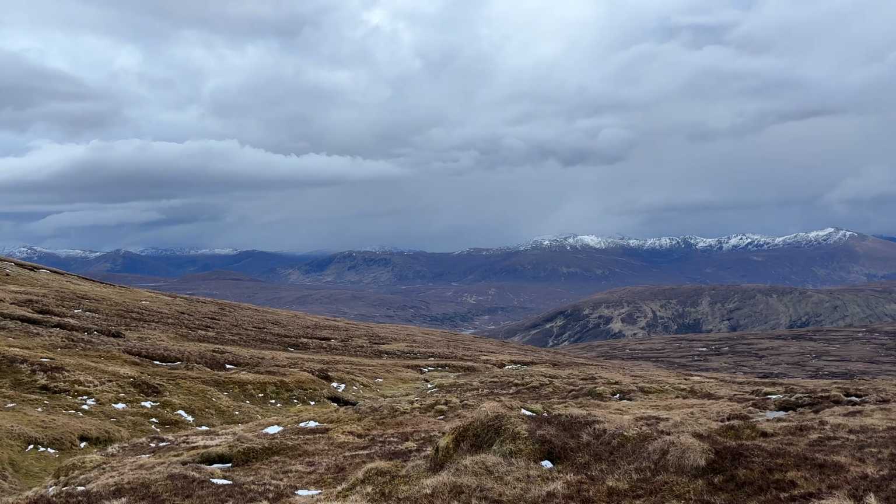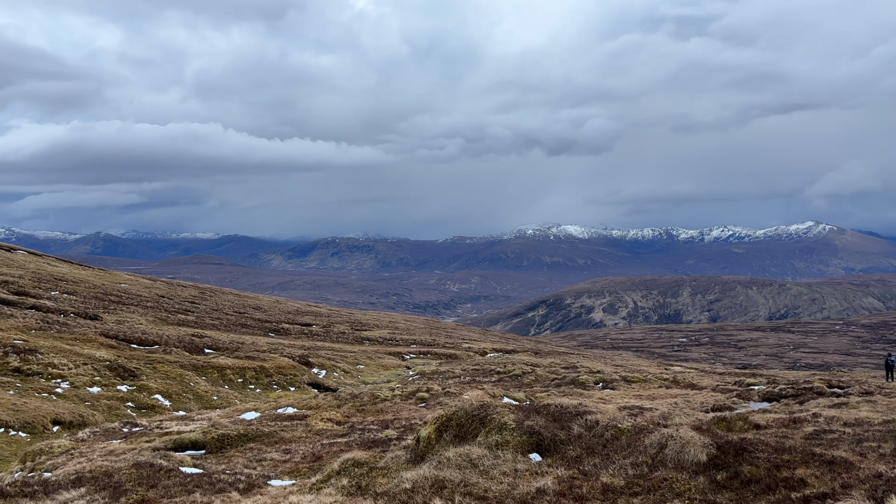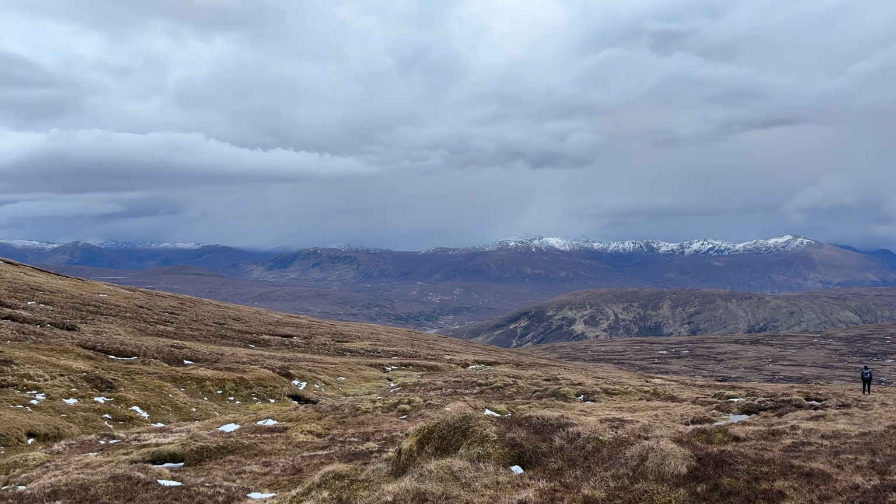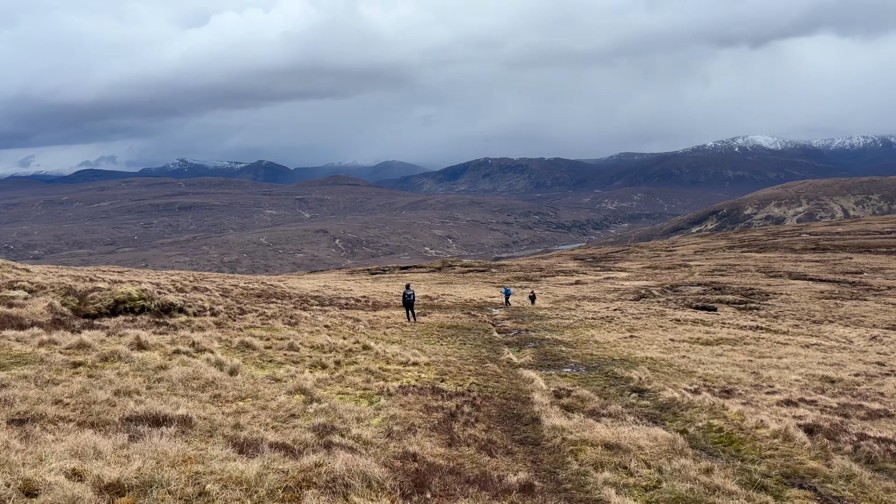It's great to be out and the views are great right now. And fingers crossed, the forecast is brilliant for tomorrow. So we've got a really big day planned for tomorrow, so excited for that one. We're pretty much just heading for where that little loch is, you can see down there, and Achnasheen is just sort of tucked in here, but not too far.